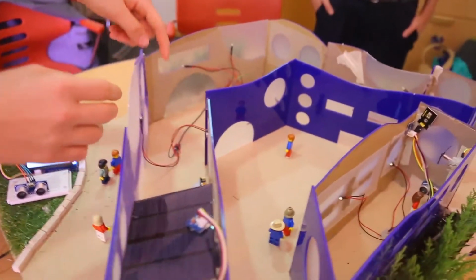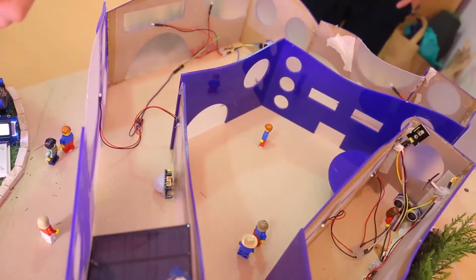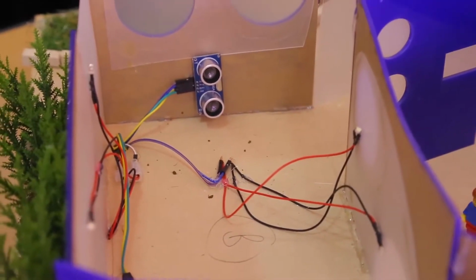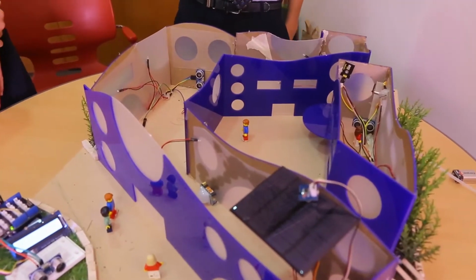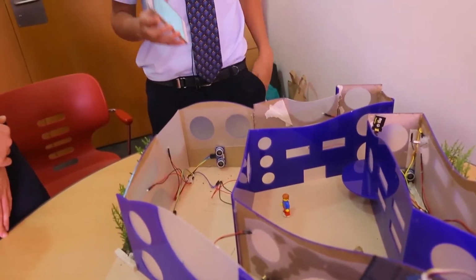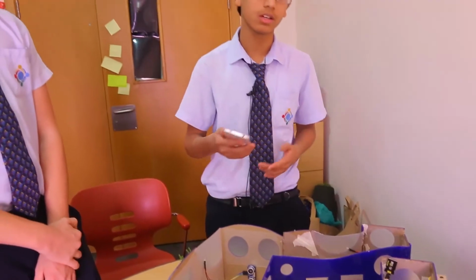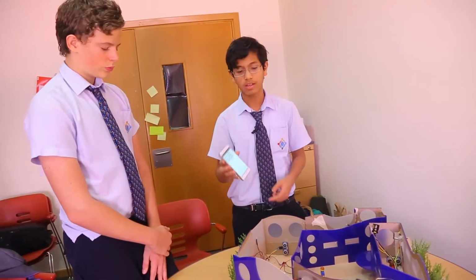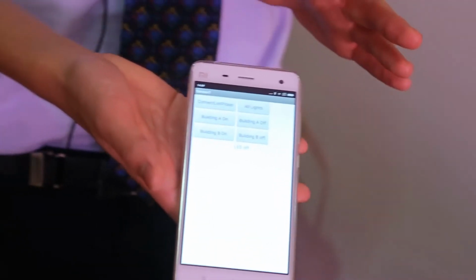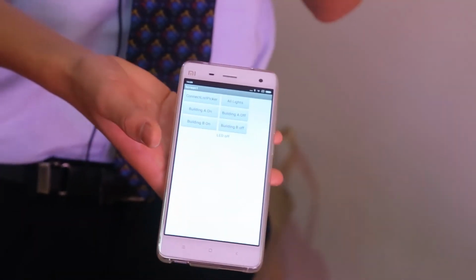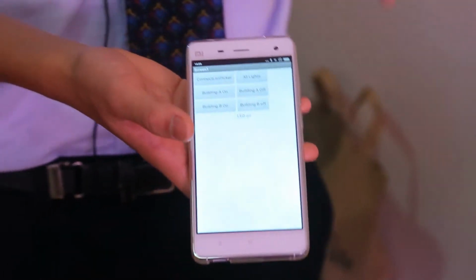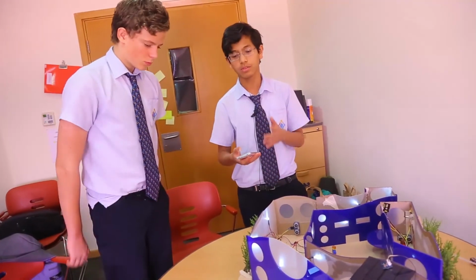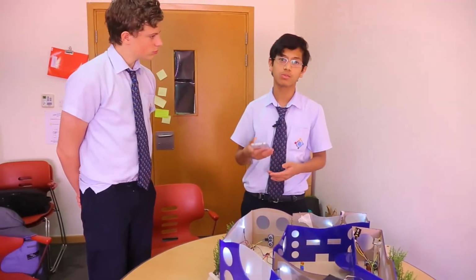All the buildings here work on the same system when it comes to the AC, when it comes to the lights, but it can all be overridden with the app, as my colleague will talk about now. So on this phone, we have developed an app where basically it acts as a control panel for the systems inside of the buildings. We can control the systems remotely, such as the lights in building A, the lights in building B, as well as the irrigation system and the air conditioning. In future development, the app will be able to tell us how much electricity and how much water we're consuming.